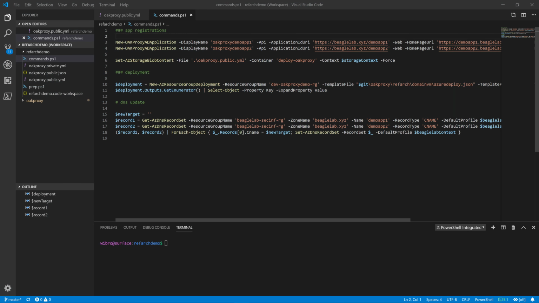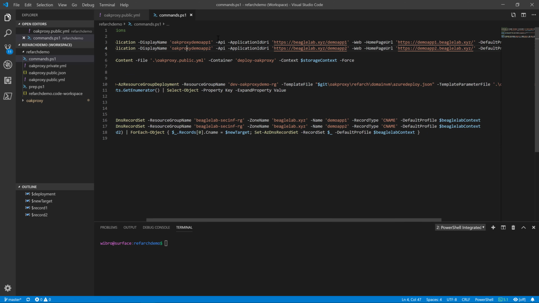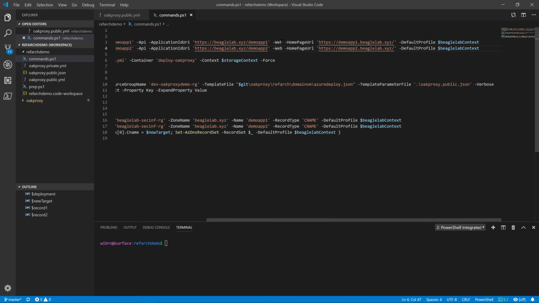The first thing we're going to do is get Azure AD ready and the OAKProxy configuration files. I'm going to use this commandlet New-OAKProxyADApplication. This is available in a PowerShell module in the Git repository that will eventually be in the PowerShell Gallery. So here I'm creating two app registrations in Azure AD for the two applications that I showed. I'm just indicating that they have an API, and this is the app ID URI that's going to be used for that API, and that they also have a web page access mode, and here's the URL that will be used to access them.